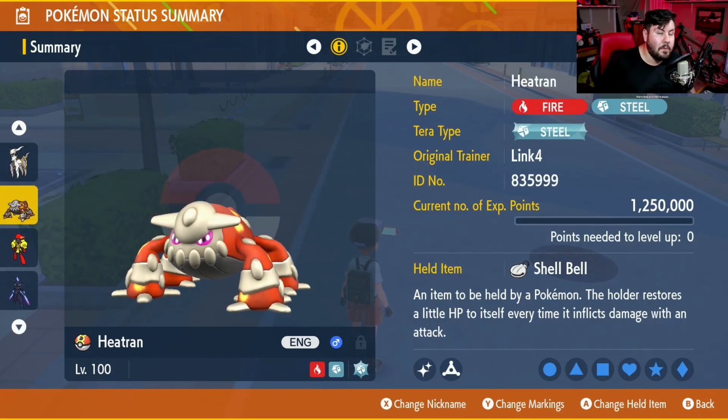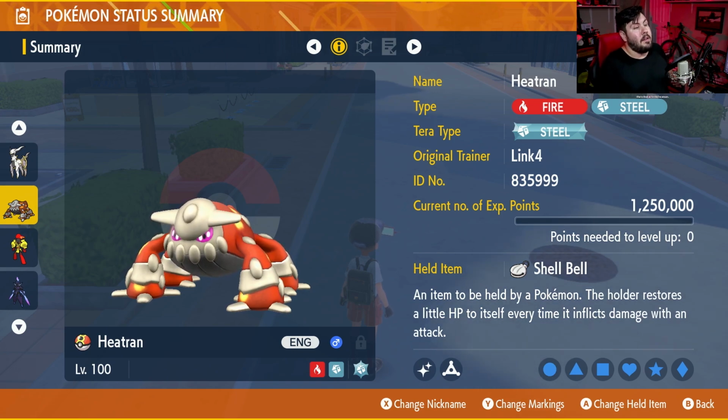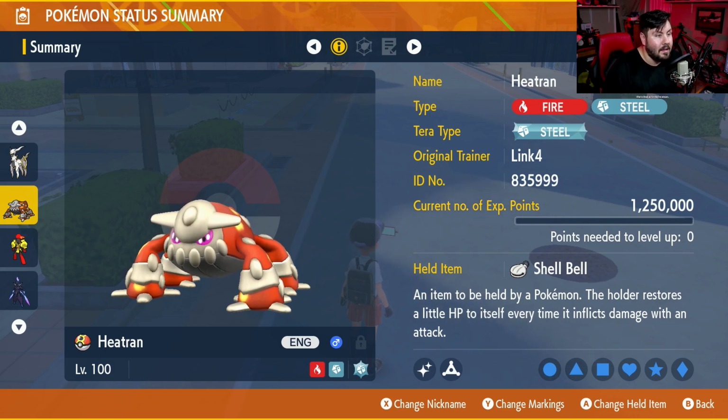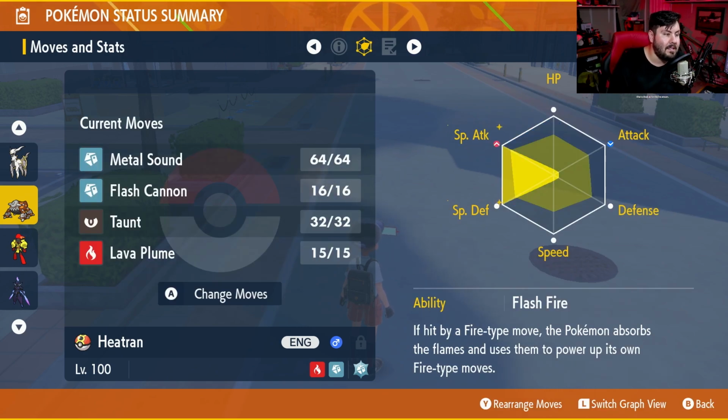Up next on the list, we have a Pokemon that is both good for solos and for online raids as well. This one, soloing, is a little bit more complicated than Arceus is, but it does work. It just takes some time and some getting used to, and that is Heatran. So for Heatran, we have level 100. It is Fire and Steel typing with a Steel Tera type. Its held item is the Shell Bell, and for our stats, we are looking at max EVs in our special attack and special defense with a modest nature.